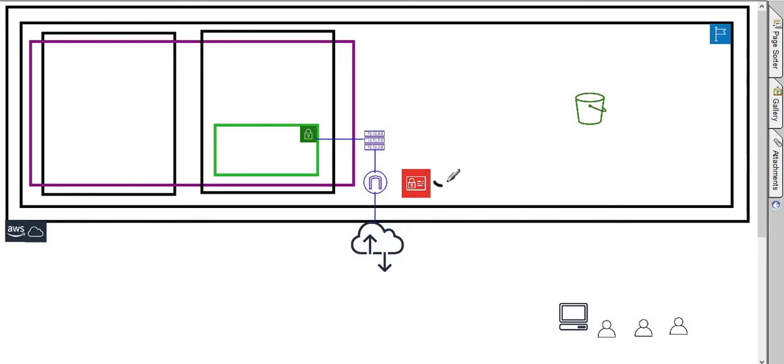I am going to create two users with the names developer 1 and developer 2 in my AWS account. For a newly created account, you have to log in as the root user to create other user accounts.